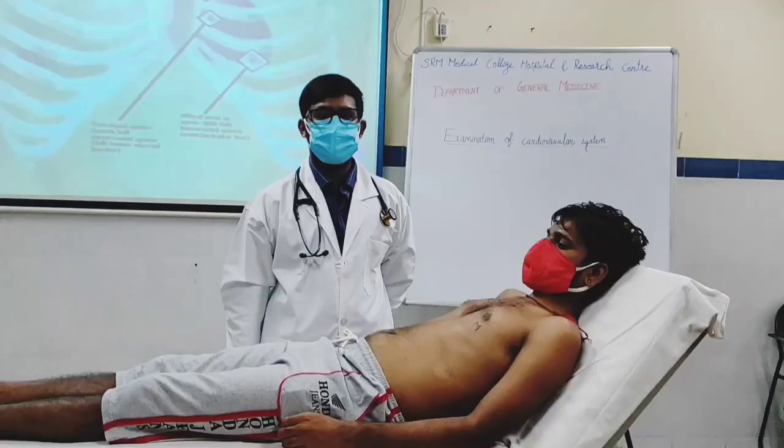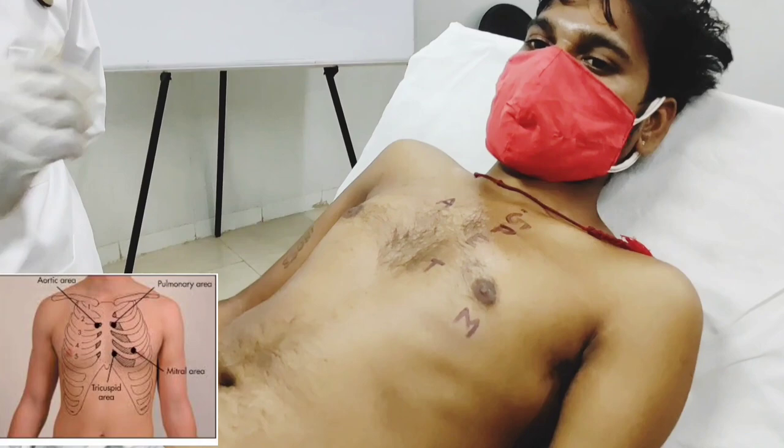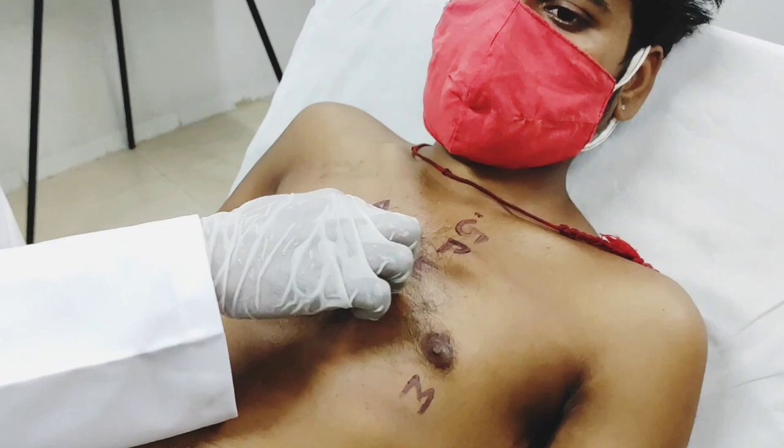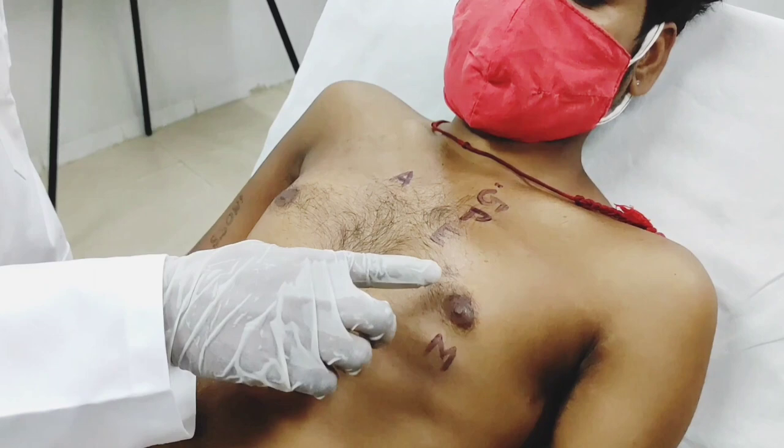Areas of auscultation. Aortic area is in the second right intercostal space adjacent to the sternum. Pulmonary area is in the left second intercostal space adjacent to the sternum. Tricuspid area is in the left fourth intercostal space adjacent to the sternum. Mitral area is in the left fifth intercostal space along the midclavicular line.